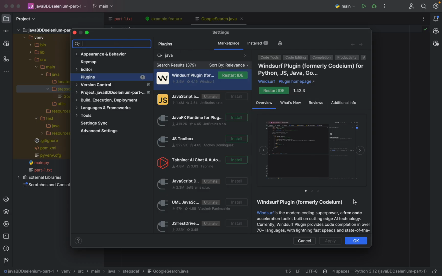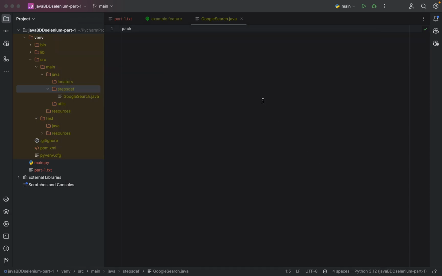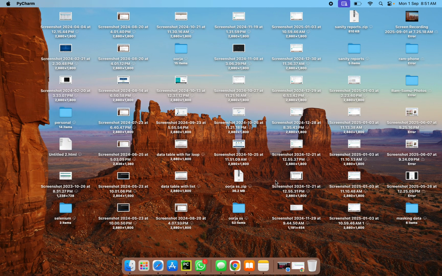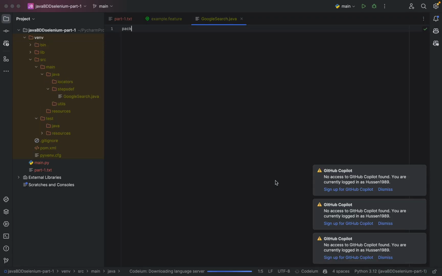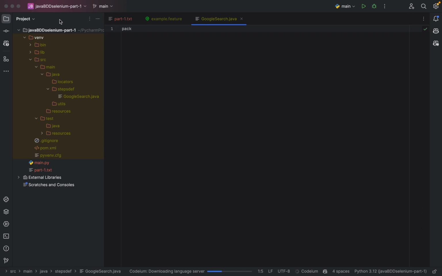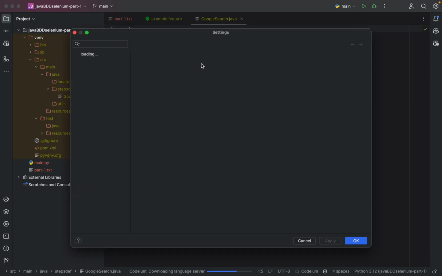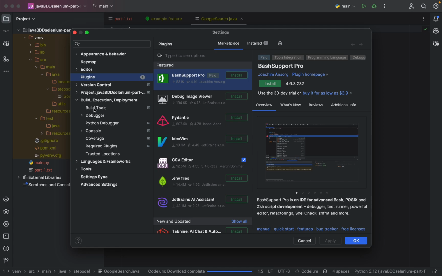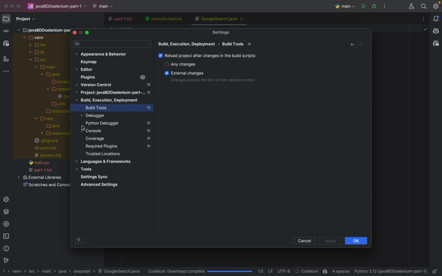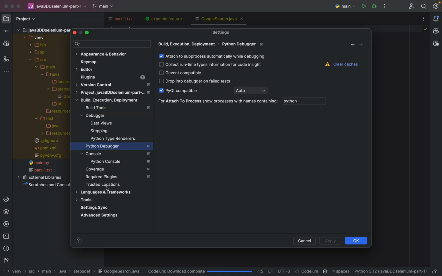Okay, cool. Now it says settings, version, build tools. Okay, fine.